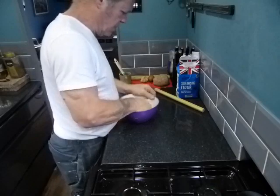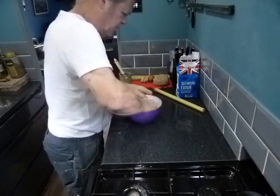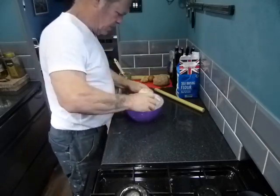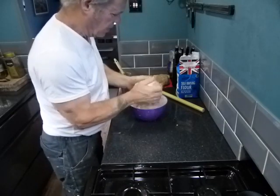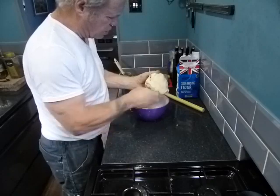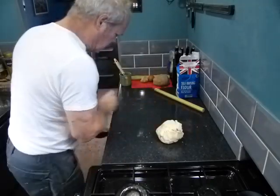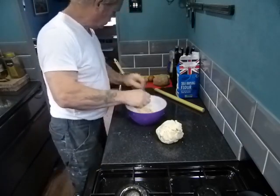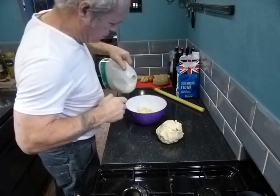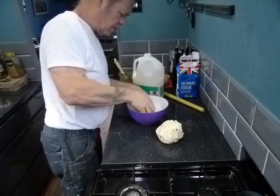So here we go, it's coming together. Basically bring it together with your hand. It does seem a little dry, which I think it is a little dry there on the bottom. It's not too bad there. Pull that together, just add a little drop more milk in the bottom like that.